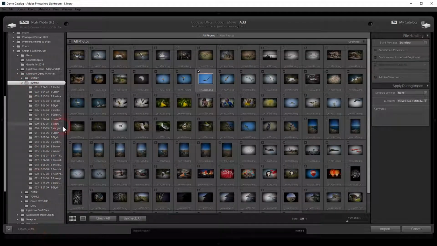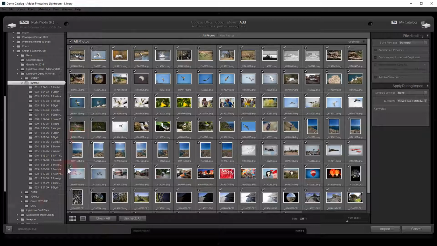And if we look down here with that folder selected and all these subfolders, I'll just make sure we've got check all there, 109 photos selected.